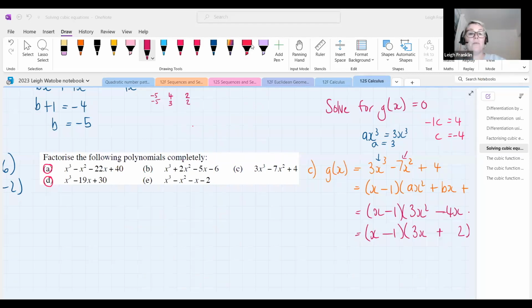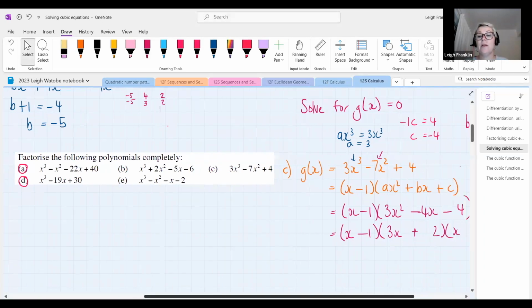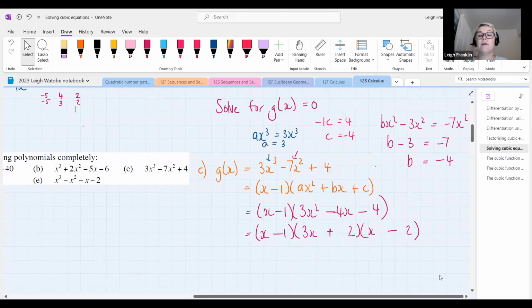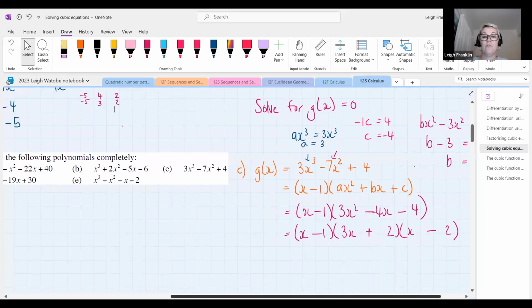Sure, Mihlani, not a problem. That's correct, Nizoli. So Pinga, you've got to use the factor theorem. Like Nizoli said, you've got to sub a number in, and then if you get 0 as an answer, then you know what your linear factor is going to be. Mihlali, I'm just going to scooch over to the side for you quickly. Just take a screenshot, and then I'm going to go back. Okay, hopefully you've got your screenshot.